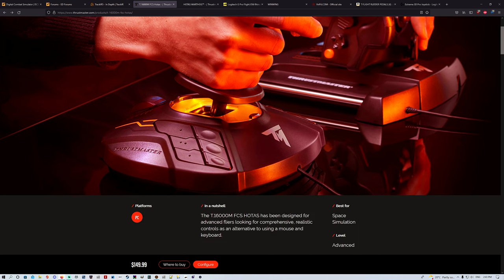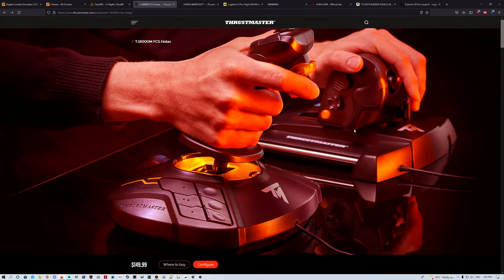Thrustmaster T16000M. A lot of people start off on this, and I've heard nothing but good stuff about it for an entry-level HOTAS. So that's $150 there.